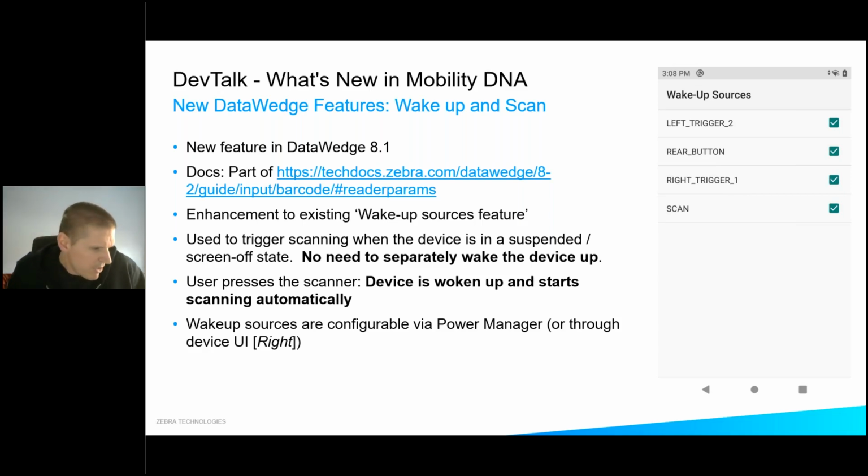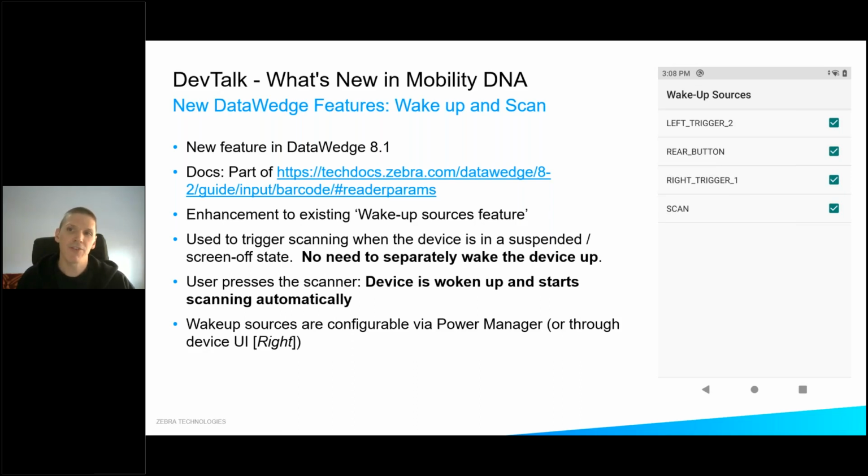Now, previously, if you wanted to scan something from a sleeping state, you'd need to wake the device up by pressing the power button and then press the scanner button again to scan a barcode. Obviously you're pressing the button twice, you're wasting time. Wouldn't it be good? I'm being a bit facetious, but you can imagine the number of scans that people do, the number of people that are using our devices, and the number of organizations, how many devices they have. If you can improve the workflow of your users, then that's good. So this new feature is wake up and scan, which allows you, in a single trigger press, to wake the device up and also scan a barcode at the same time.